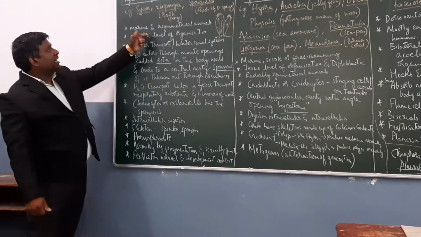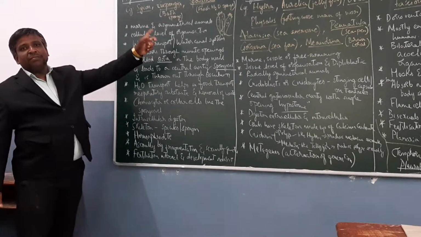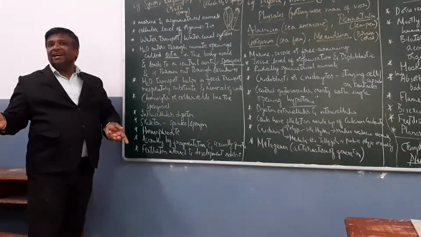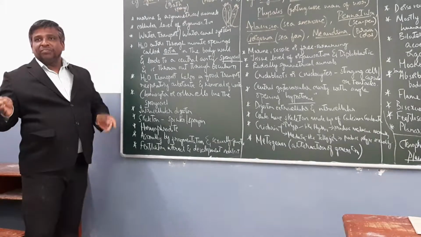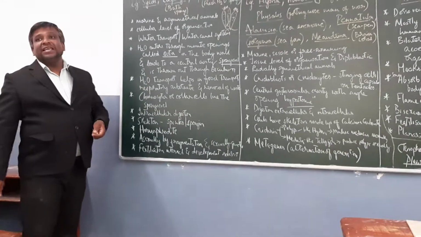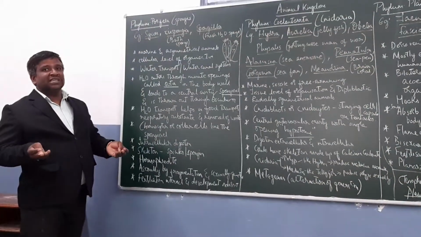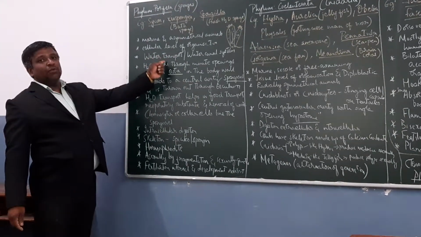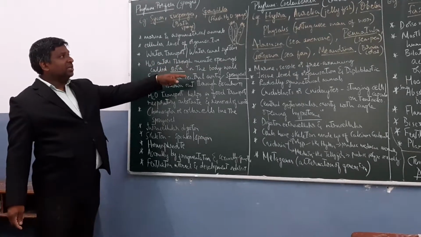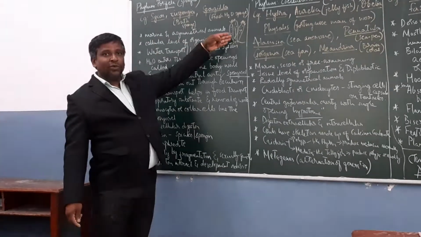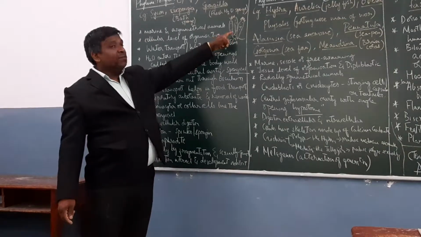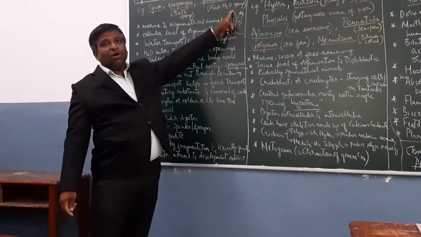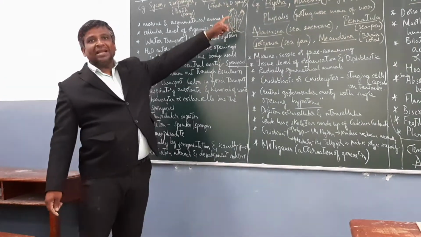If you look into the organisms, majority of these poriferans are marine and they are asymmetrical. You cannot divide them into two equal halves in any plane. Such symmetry we call as asymmetrical. You cannot obtain two equal halves at all. So asymmetrical animals, cellular level of organization, they have water transport system or water canal system where water enters from outside through these pores into the body cavity called spongocoel, and is thrown out through this osculum. Osculum is the only opening that they have.